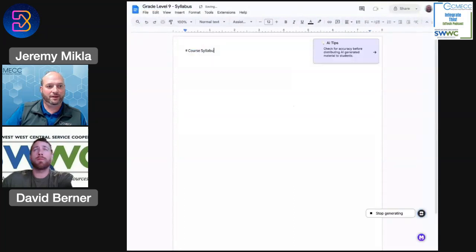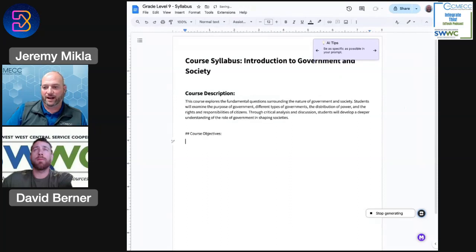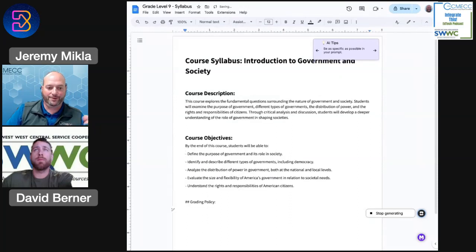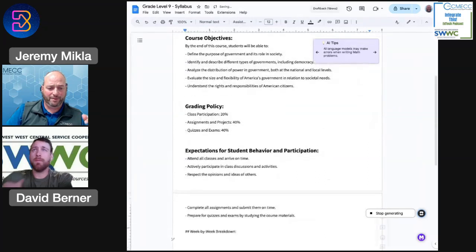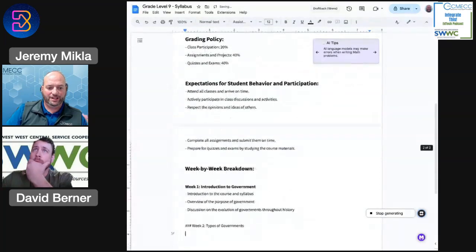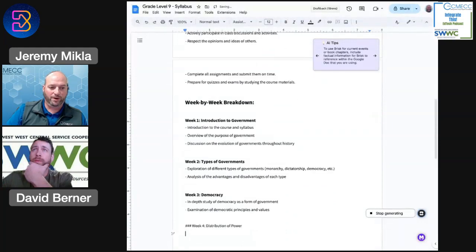You could see it called it a grade level 9 syllabus. And here it goes. So it's creating this based upon information that it's finding on that website that I was on. And so again, the objectives, a grading policy, expectations, and then it goes into what some of those different weeks would entail.